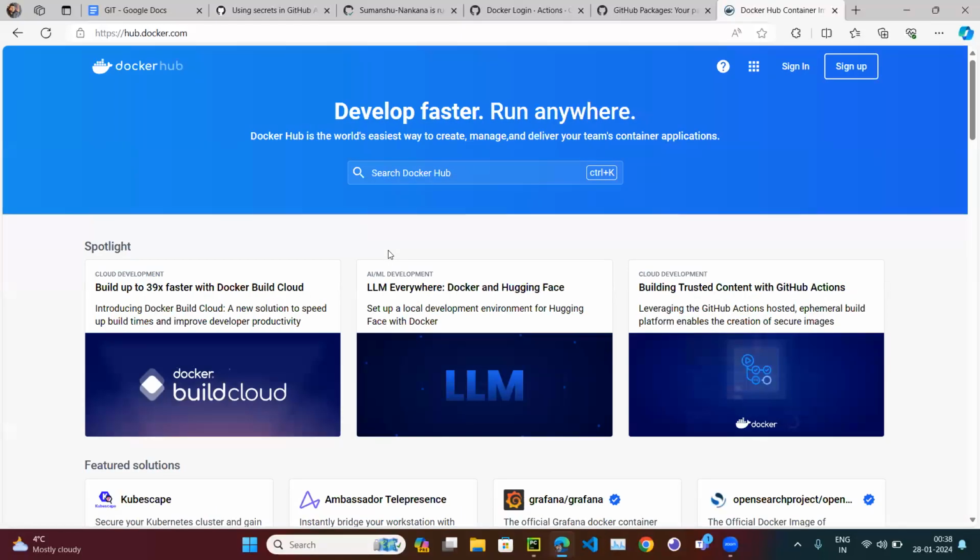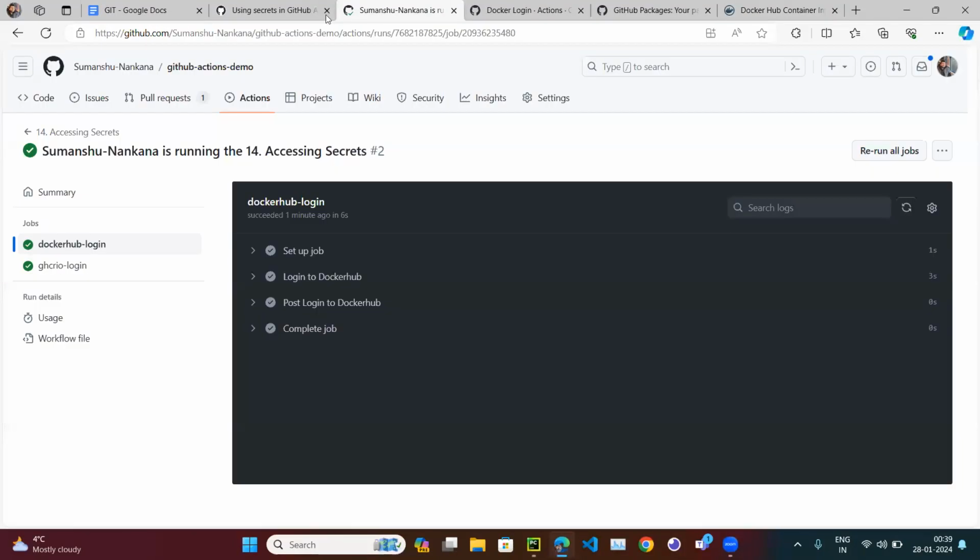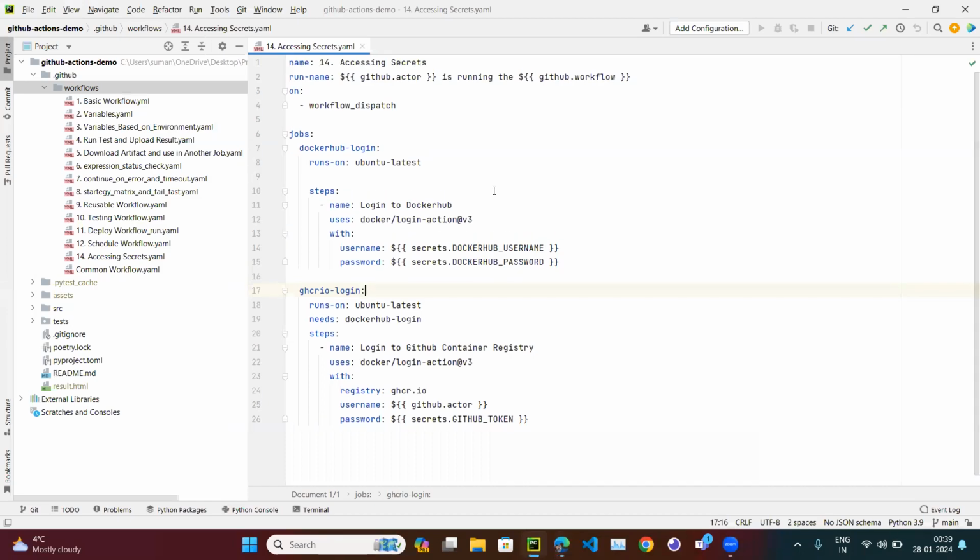If it does, then it's great, and we will have created an actual workflow: build our image, log into Docker Hub, and then push to Docker Hub. Same for the GitHub container registry. Before that, we have to understand the secrets concept. So that's why we did this video.